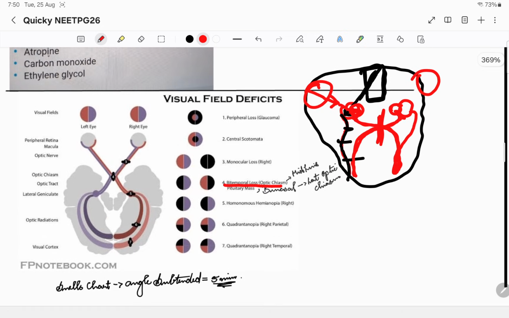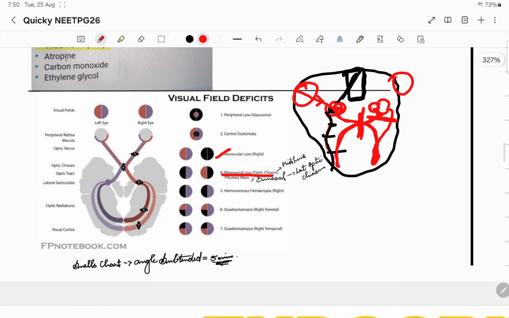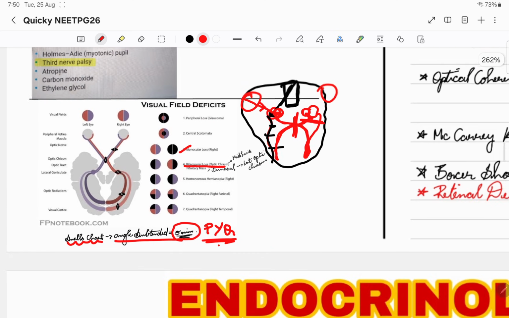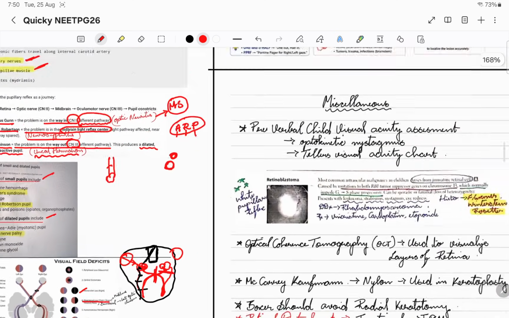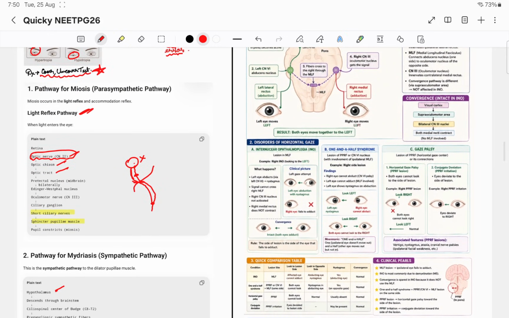With other diseases also it is the same thing only. Monocular meaning, in this part of the eye it is lost, the lesion is there in that way. And remember, during visual acuity testing, the angle subtended is 5 minutes. This was a previous year question. The angle subtended in the Snellen's chart is 5 minutes. This is the thing I want you to learn. That's it with respect to visual acuity, pupillary reflex, and all.